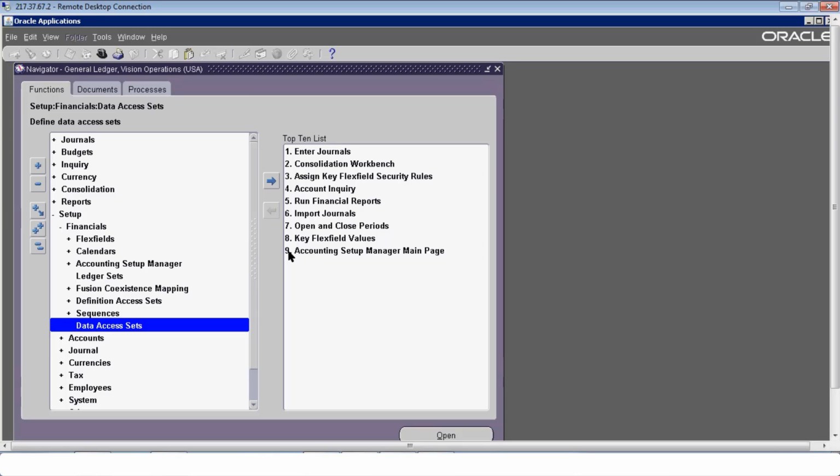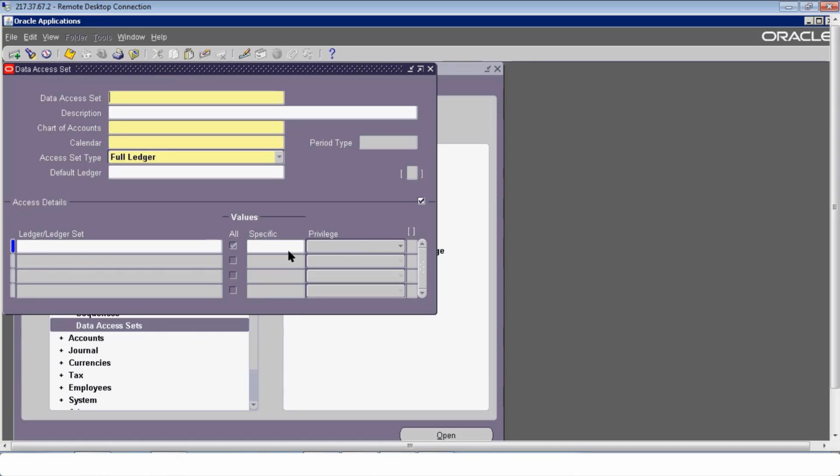No. It is created automatically. It will always create automatically. And that is not updatable also. You cannot update it. Once it is created automatically, you cannot update that also. If I go over here, data access sets, and if I select A2F ledger or anything, this A2F secondary ledger we had just defined, this is not updatable. You cannot update anything over here. So it is not updatable. It is created automatically by the system.